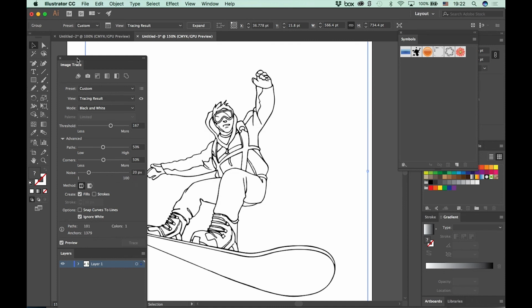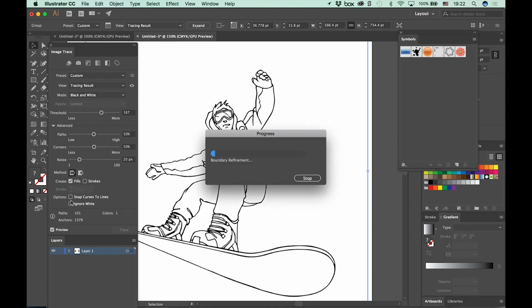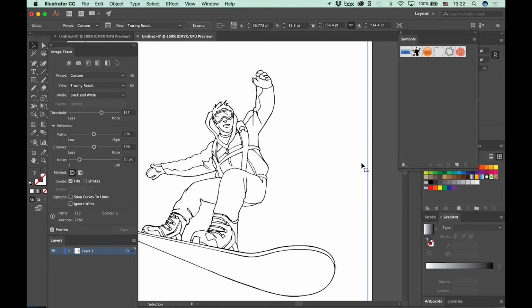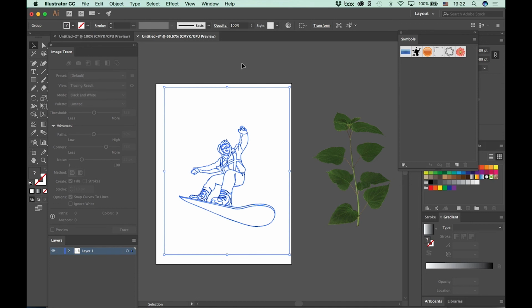And now you have a choice. Do you want to go in and ignore white, so it's going to make it transparent all over? Or you don't want to ignore white, so it is going to take it with the background. If you don't need to paint it, it's all good. But if you did the background and you need to go and paint it, you need to go and expand it.